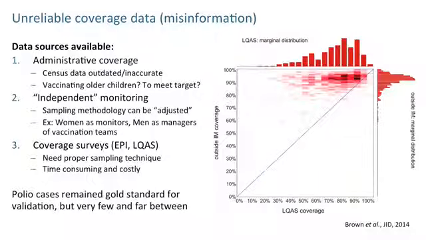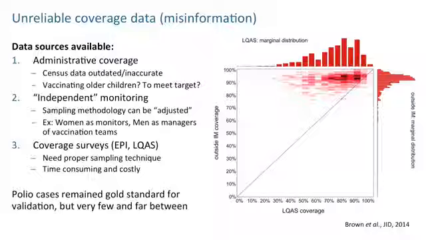So in order to find underperformance, you needed a good measure of coverage data. And in a program like this for vaccination, you may have measures of administrative coverage where you have an idea of how many vaccines you use per area. You may have some independent monitoring. The polio program had a way to sample vaccination coverage that was meant to be easy and targeted towards these highest risk areas.